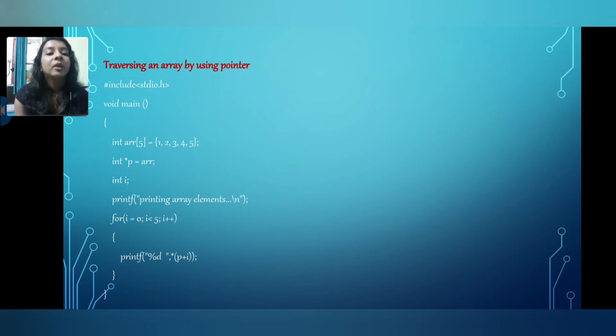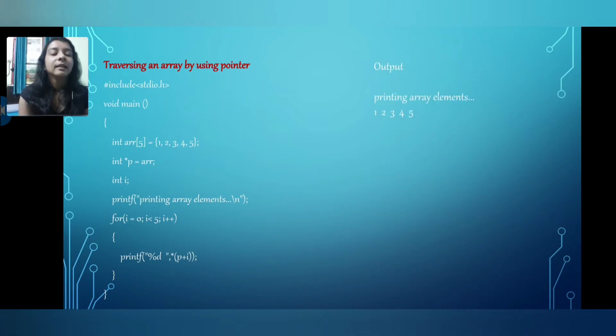So nextly, we print the elements as follows. We begin a for loop similarly, and then instead of using the usual subscript notation, here the value is given as star of p plus i. So as I said earlier, star is used to print the value of the pointer, and gradually the pointer is actually incremented by i units, and the asterisk sign prints the value of the updated pointers, the values which are stored in the pointers, and that would give the output that way.